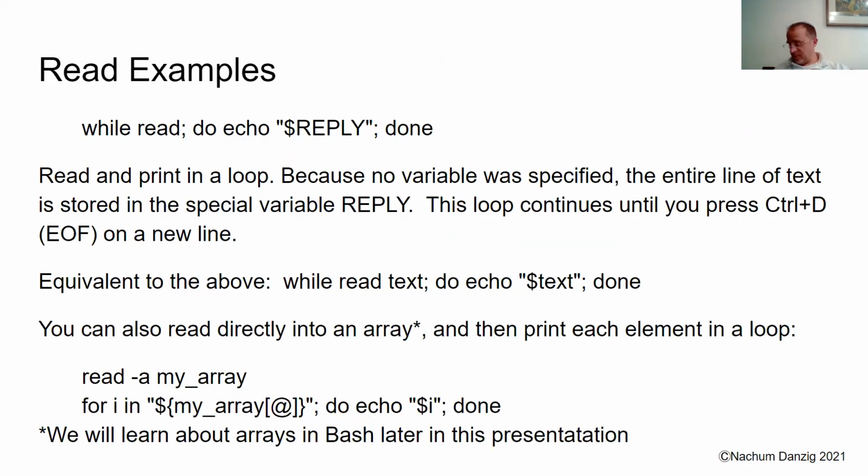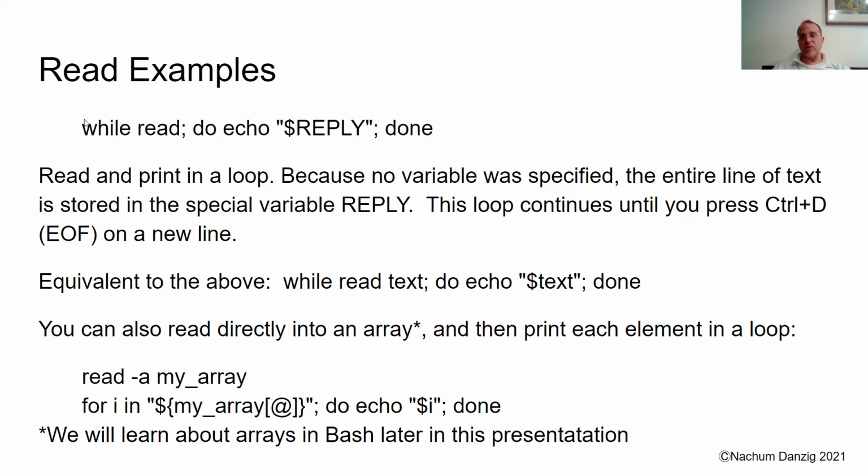Read example. So we can do while read, do echo. I did this in one line: while read, do echo $REPLY, done. Now this is a little bit weird. Notice that my read did not have a variable here. And what is this $REPLY? Notice that it's capital, which indicates that it's something special. So this is read and print in a loop.